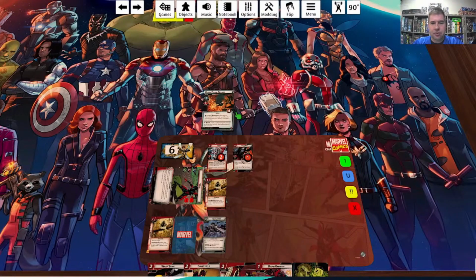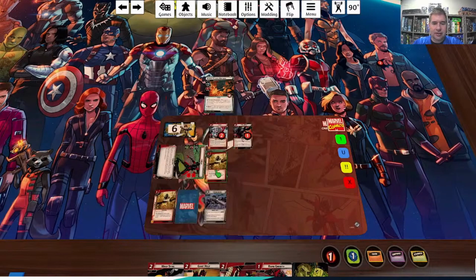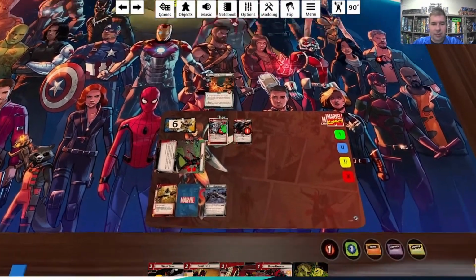Boost. All right, well, it's not a boost. It is a Hydra Flame Soldier, but guess what? I have a Lion Weight. Hero response, attack. After your minion engages you, discard it to deal 3 damage to that minion. I will do that. So that is 3 damage, which makes me happy.